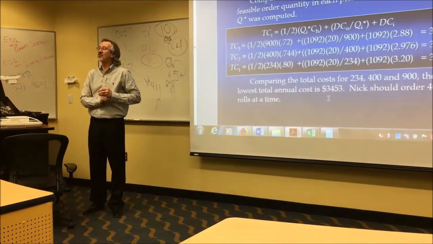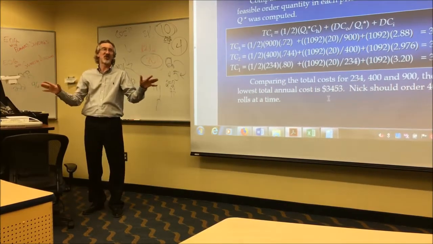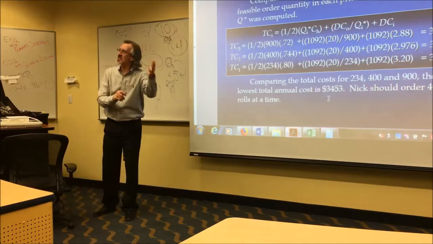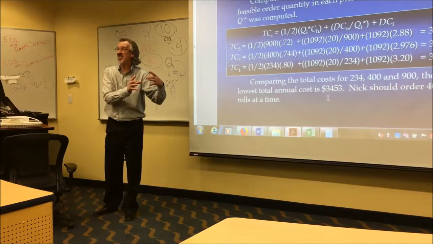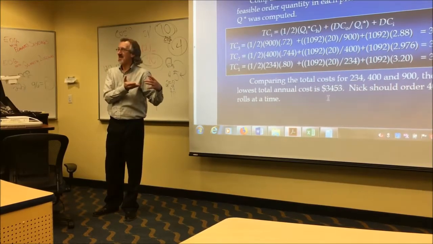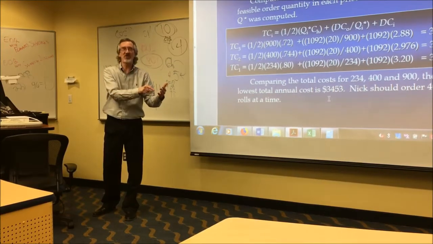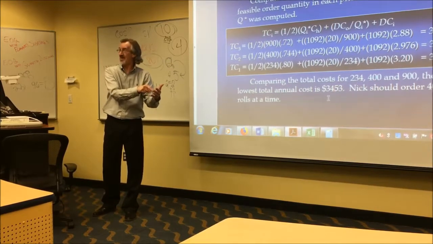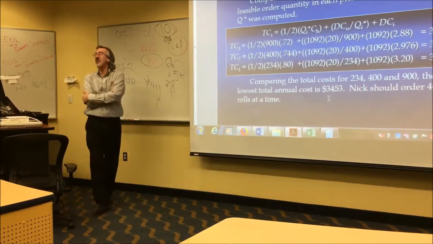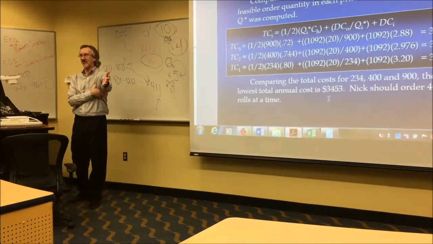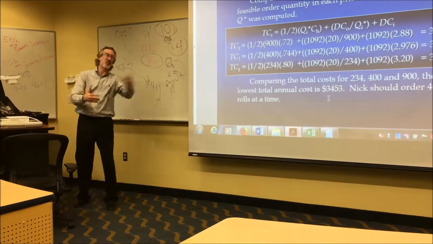And this happens when you have what's called perishables. That's the biggest thing I've seen out there in the real world, where companies have lost a ton of money because they took advantage of the price discount. Perishable means it only has a certain lifespan, and it's no good anymore. There's a date on it. If you bought more than you could sell before it got to that date, nobody's going to buy it, and you're probably breaking a law if you try to sell it past that date. Most of the time, that's where I've seen money wasted by taking advantage of price discounts, making the assumption that you can sell them all. And they end up going past the date.